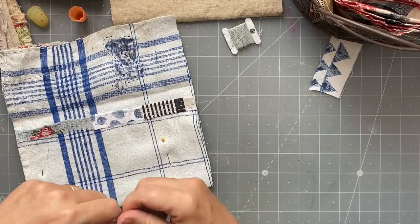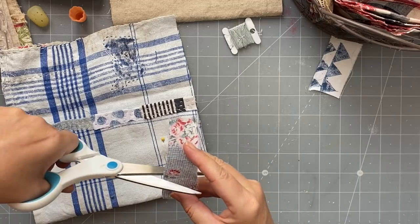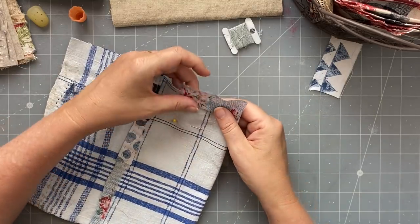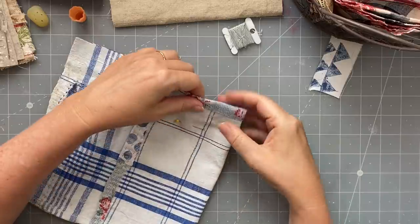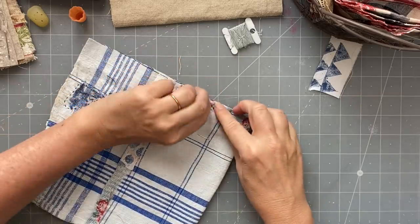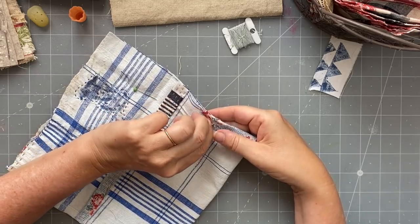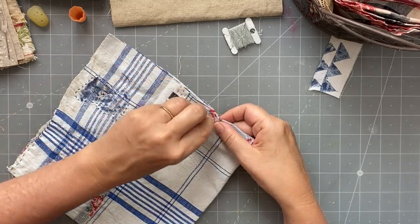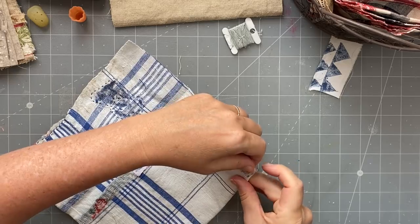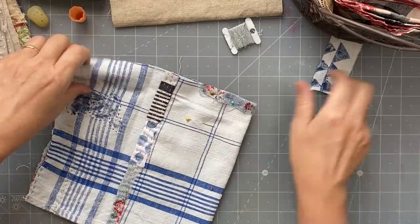Now the other side I'm going to do like this. So we need to have a piece of this gorgeous fabric - I can't tell you how fray-able it is. And probably don't want quite that much. So I'm just going to fold it over again about halfway, pin it. Put a bit too much on that side - just doodle about, make sure you're more or less even. It's a very 'more or less' business.